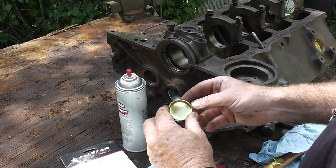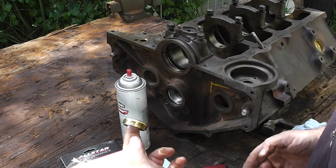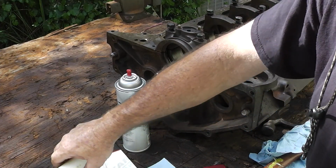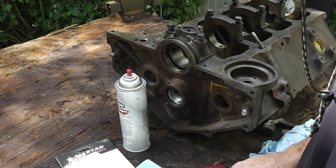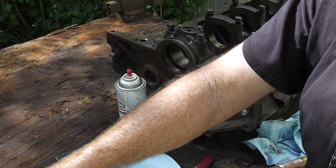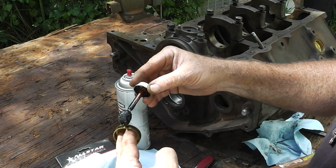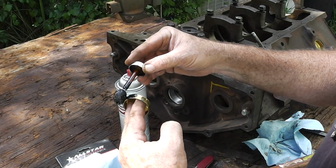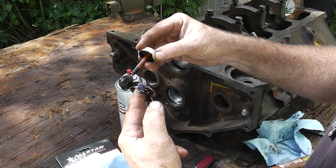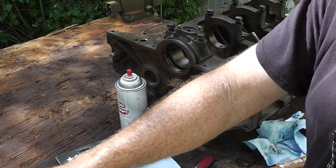Now guys, it really doesn't matter back here because nobody's ever going to see them unless they leak, and you'll see that you put them upside down. But we're gonna try and do them all proper here. So we're gonna try it. Abundance of sealer.